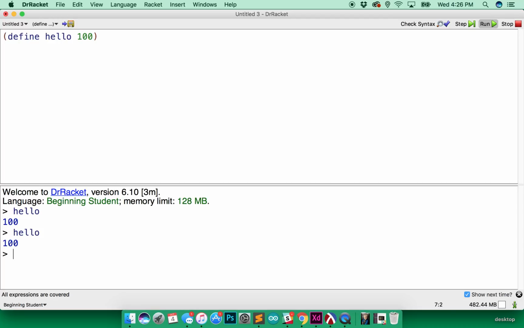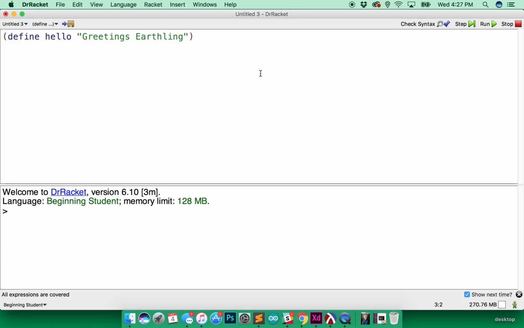But why would you use the variable name hello to store the number 100? Only if you were talking to a computer, which we are. So we can define variables, and variables can hold a piece of data. So far the types of data we've talked about are just strings and numbers.